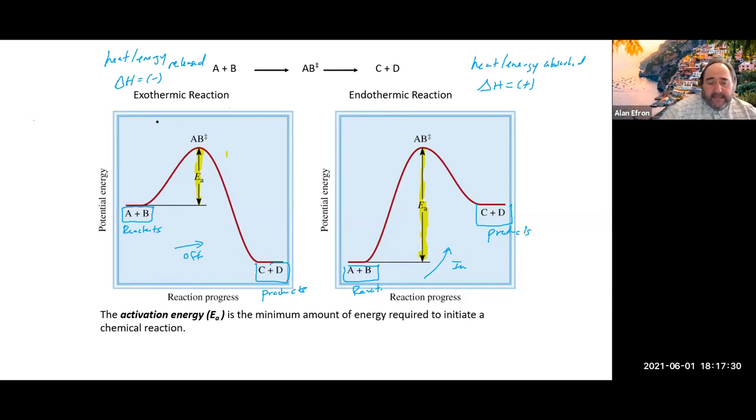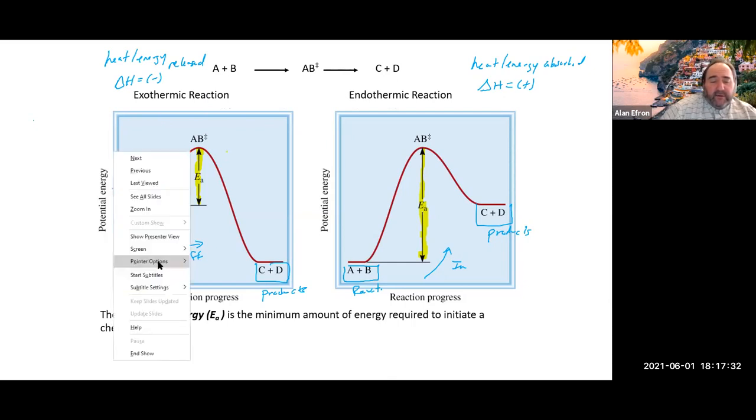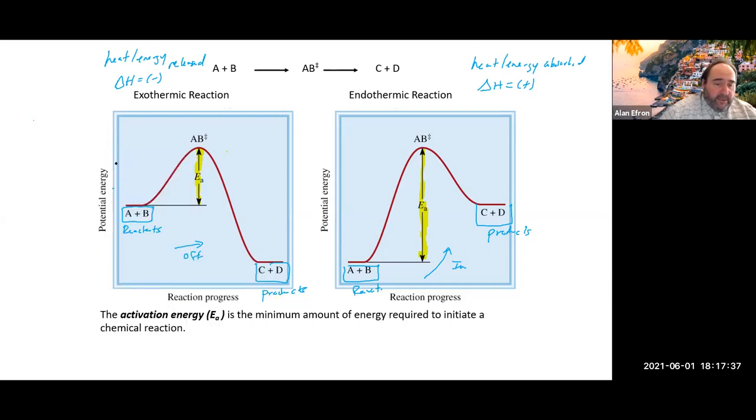So as this reaction progresses, these reactants start climbing the hill. And we start to get these guys basically breaking bonds, right? That's basically what happens in a reaction. We've got to break all the bonds. And at the same time, they're going to be starting to make some bonds as they head over towards our product side. And they will eventually reach the top of the hill here, and the top of the hill is sometimes referred to as a transition state.